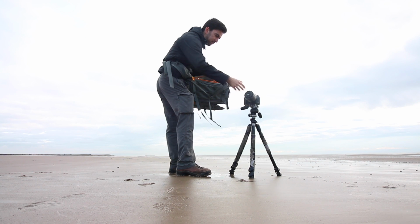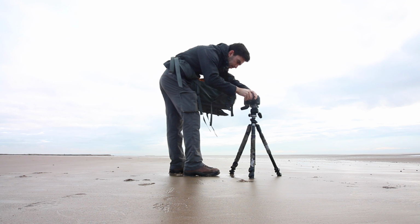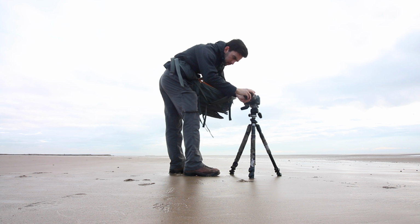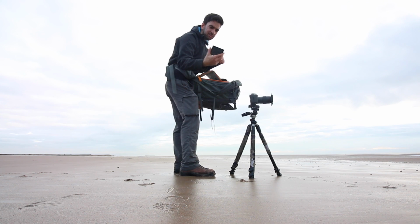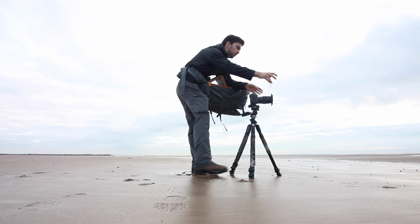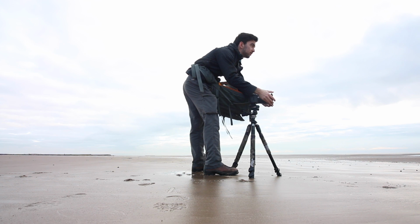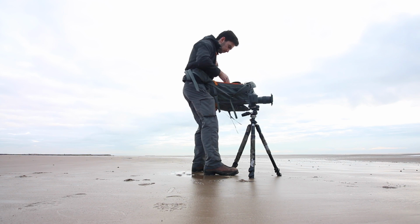We use a polarizer as well. Then we'll need a filter holder for the leaf filters. Then we use a 6-stop just to take that bit of motion off the water. So we'll stick that in. We're probably going to need to use a grad filter as well, so we'll use a 2-stop.